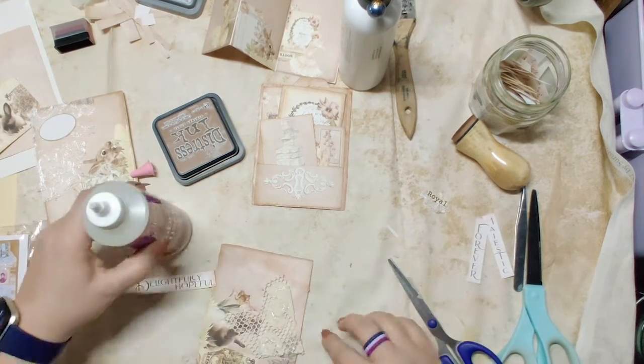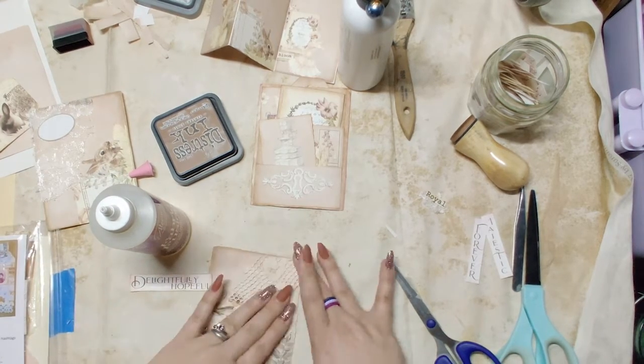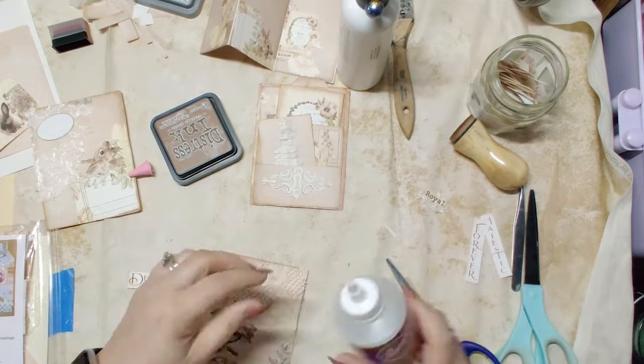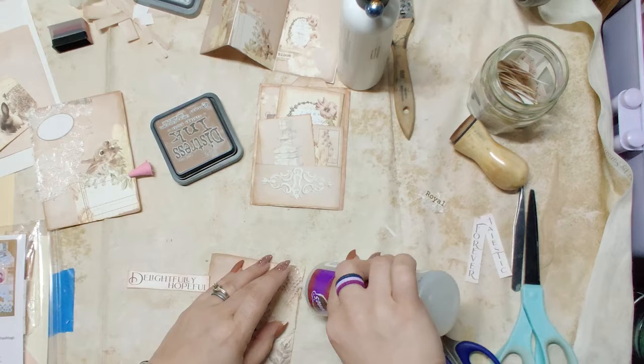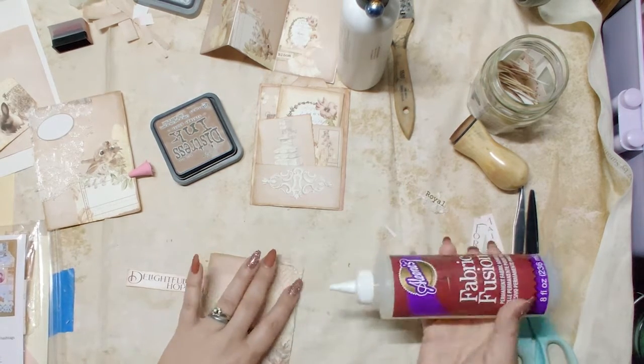So there's a lot of goo. I'm using fabric fusion here. I don't have fabric tack, so that's another ooey gooey piece. But it'll keep where the applique part is pretty well down and a little bit of the mesh work when I can get it out. Ugh, darn bottles.